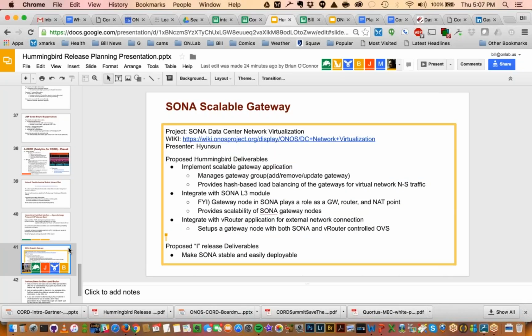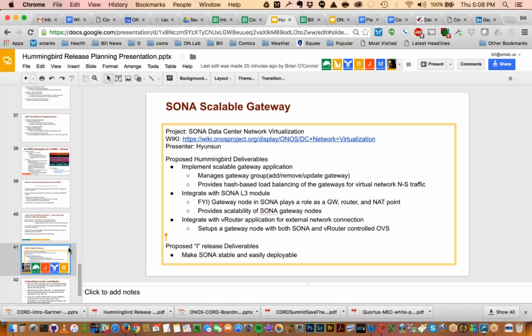The Sona gateway node plays a very important role for the external connectivity, but the problem is it can't be scaled out. So our plan is to overcome this limitation with a scalable gateway application. For the last one, we are working on making use of the vRouter application to talk to an external router.